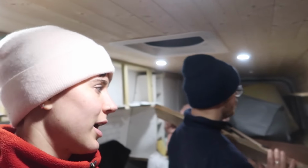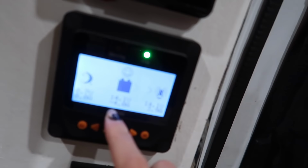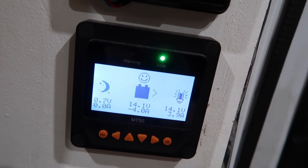That is the drill, which hates life. Really unhappy because it's been left in the van and it's very cold. But yeah, I think that's it for today, really. We're just running the engine to check the engine's doing okay and got the heater on. Also got the batteries charging with the engine, which is awesome. So as you can see, the batteries are full. And this is the colour that's going to be going on the walls. Actually, it's going to look a lot different. On the walls? Not the walls.